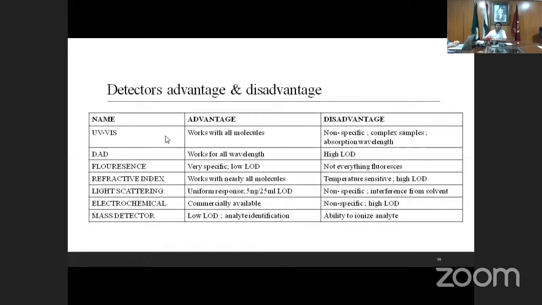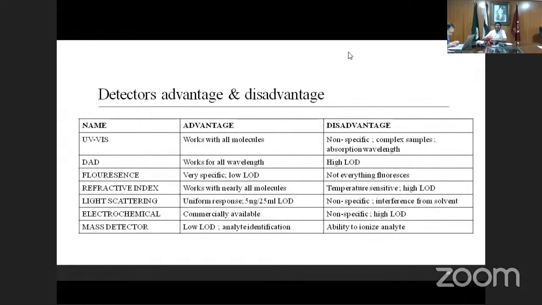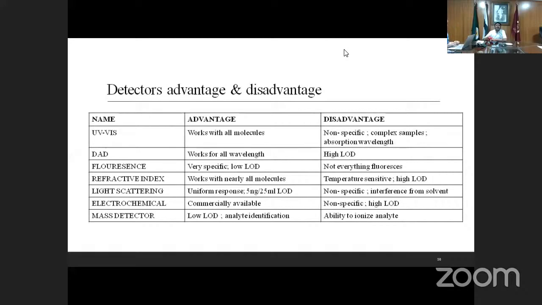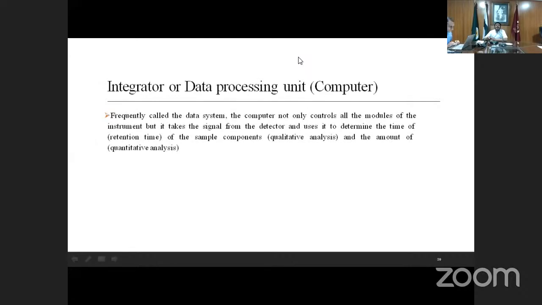The refractive index detector works on the basis of refractive index and is good for sugar molecules which don't have any chromophore. The light scattering detector works on the basis of light scattering, so gradient mode can be used. The electrochemical detector is for neurotransmitters. If we use a mass detector with HPLC, it becomes LCMS, and the mass detector is a very sensitive technique. If you know basic HPLC, only the detector changes, and the sensitivity changes. Nowadays, residual analysis is done using this detector.